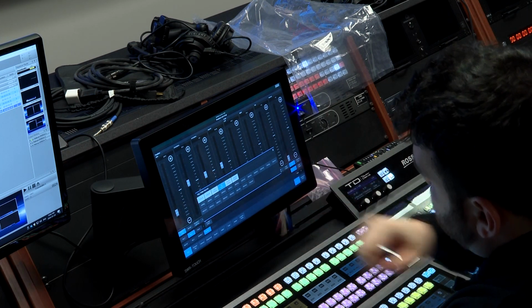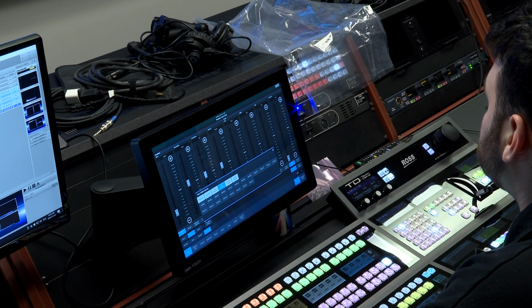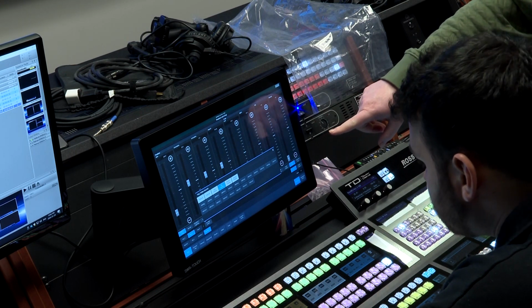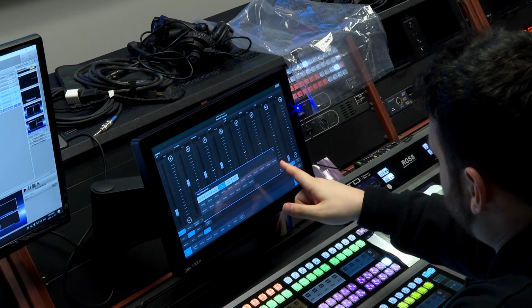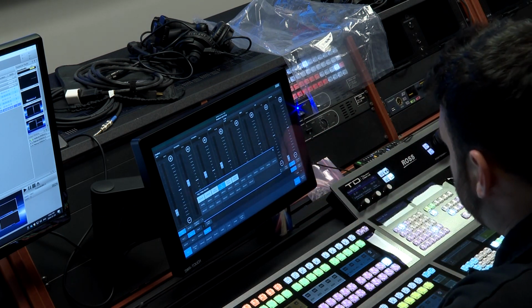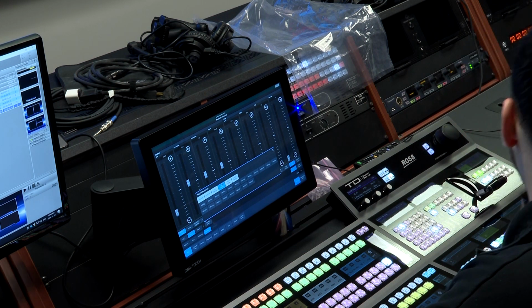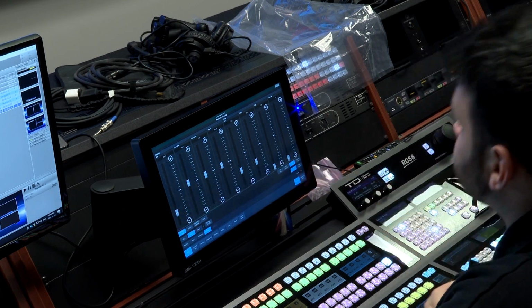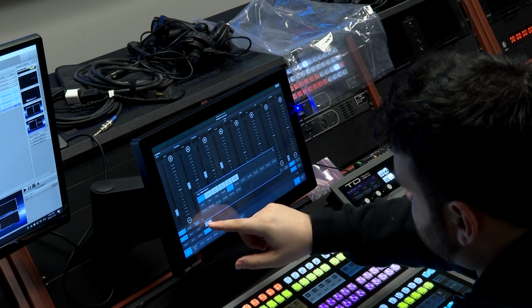So go to that ME follows group, and what I want to do on the right side is put whatever's in ME1 program, and whatever's on the left, I want to put ME1's preview. I want to get a little tricky with it. So if we look in our ME follows, we've got ME backgrounds, ME1 preset. It's up to you how you want it to work, but I'm going to say I want program to be on the right and preview to be on the left. So let's put ME1 background into key 2. Okay. And let's do the same thing on key 1. Instead of background, we're going to put preset in there.